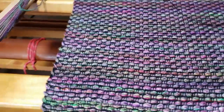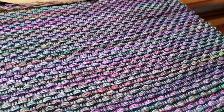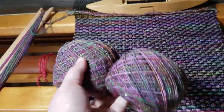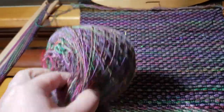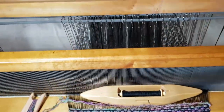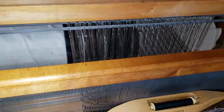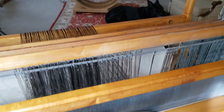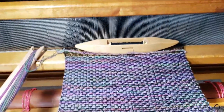And I still have plenty of weft left. I'm a little bit sad that I didn't actually make it wider. I think it could have been. But I did make it plenty long. There is still a lot of warp back there, so I have plenty of room to continue weaving, and I'll just keep on going.